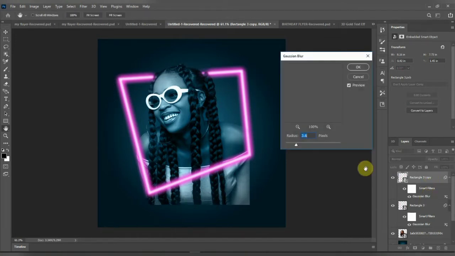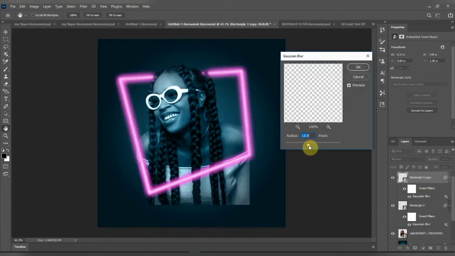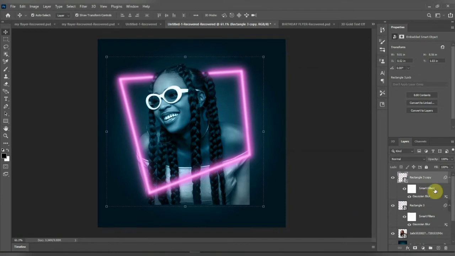Let's increase the blur of this other one, let's say 20 something. Just play around. If you are satisfied, say okay. You can see the duplicated one has a higher blur radius than the other one. So we have achieved that.